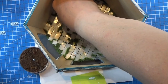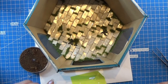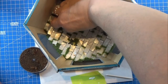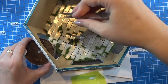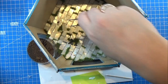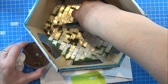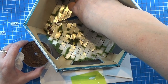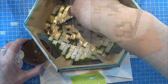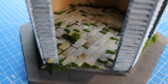I'm doing the exact same process here with the coffee grounds. First a little glue, then wipe off any excess, and then the coffee grind and pop it really good in there, and later you can take the excess out just like I did with the scenic grass. And that is what I'm going to do with the floor. So from here the floor is all done, and I really like the result of it.